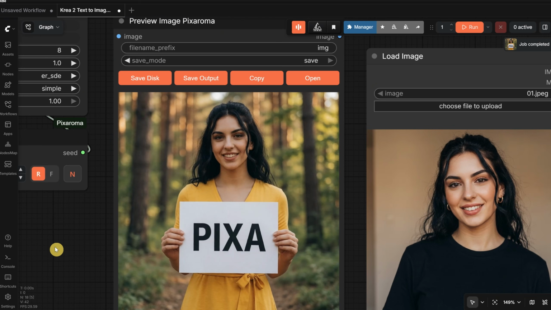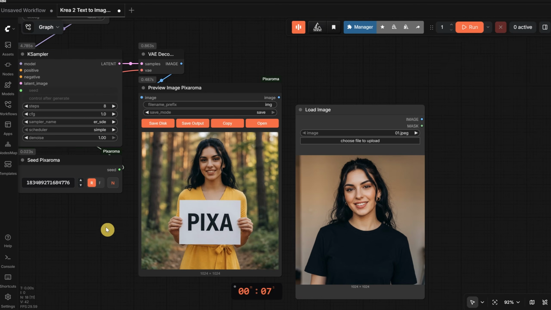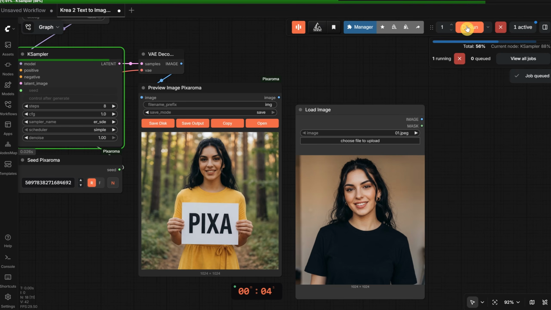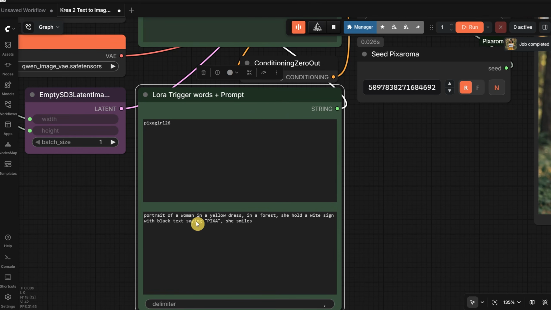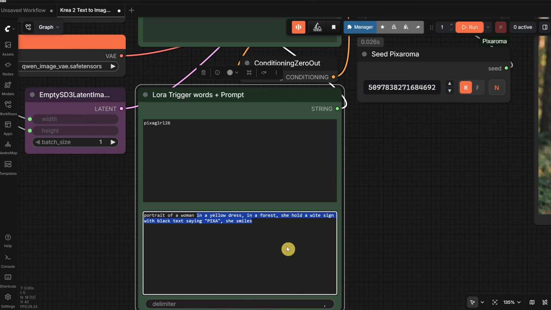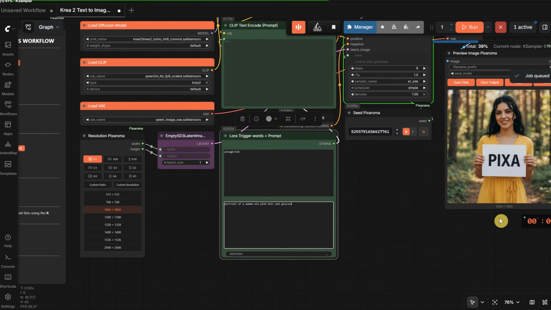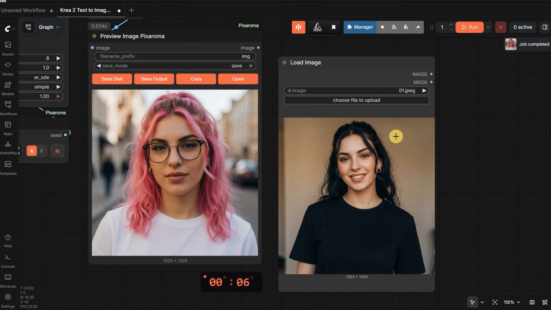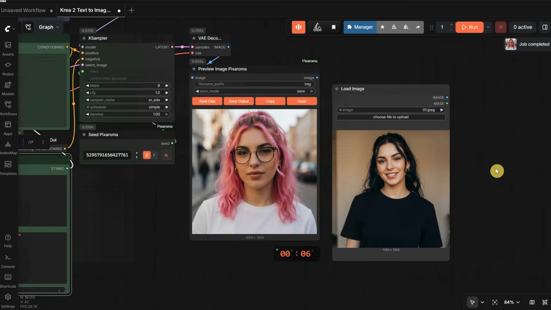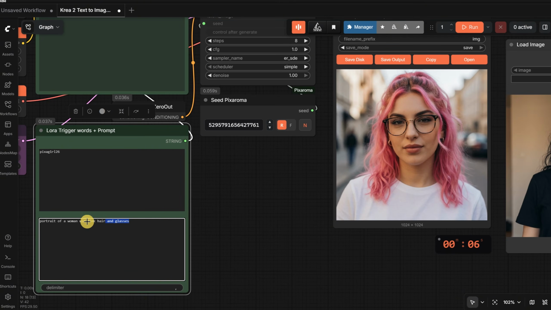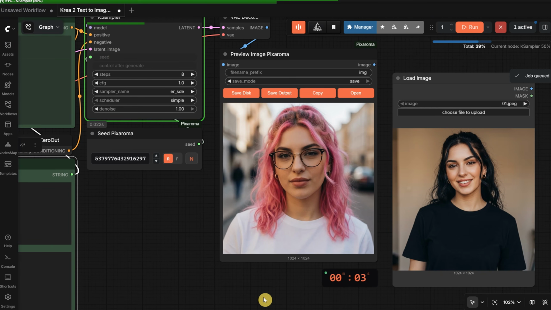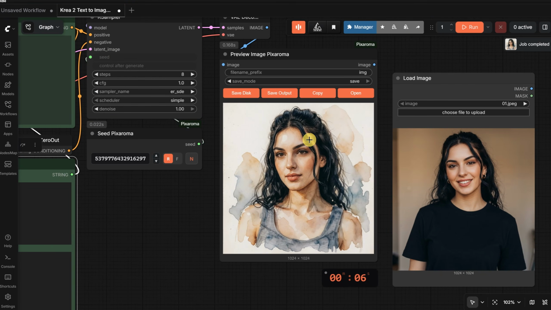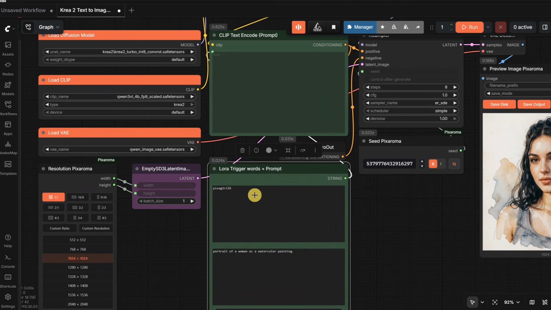And look at that, it can do pretty much anything. And I can run it a few times, and you can see it keeps the face consistent. Even if it is not perfect, you can try a few seeds to get a perfect one. I can probably change the hair to pink and add some glasses, and I get something like this. And depending on the images you had in training, I had only photos, but I can probably change some styles if it is not overtrained, like I did here with a watercolor painting of that woman. If you train your own LoRA, just add the trigger words here so they are in the final prompt.